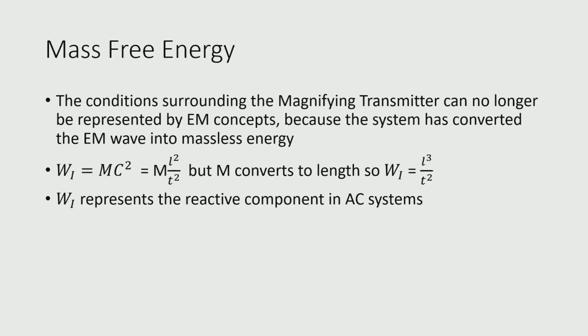So how do we do it, people? How do we get mass-free energy? So what we're doing here is, you know, E equals mc squared, Einstein's famous law, right? If you break that down, c is the velocity of light. That's a unit of length squared over time squared. So we have m L squared over t squared, but we're going to be converting this m into another L. So it's going to be L cubed over t squared.